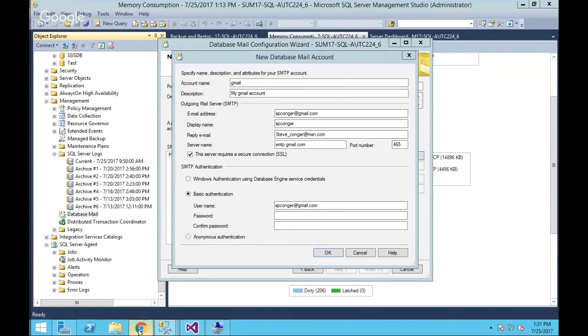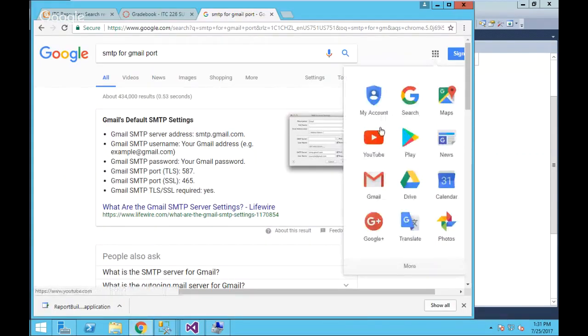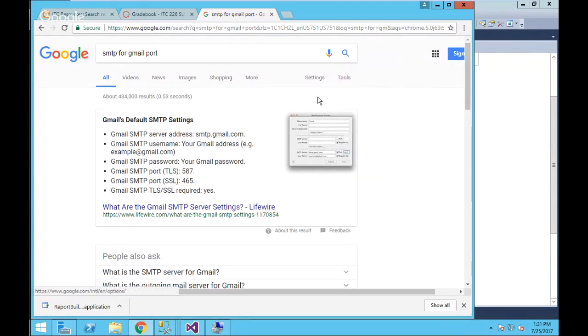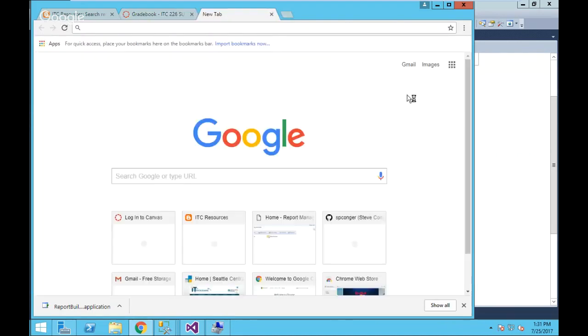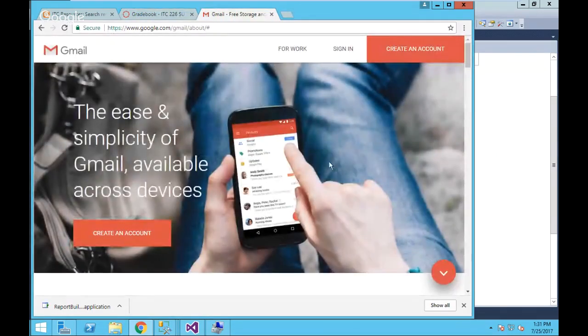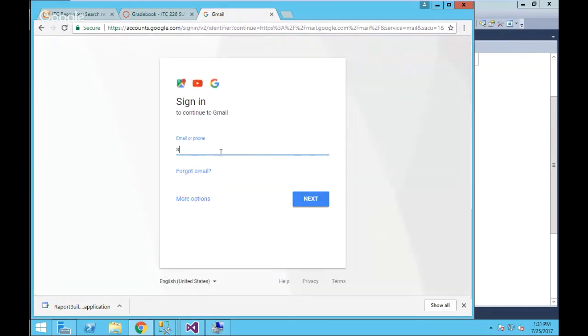Tell you what, here's how I do that. I'm just testing my password because I don't remember. So it's smtp.gmail.com? I think so.